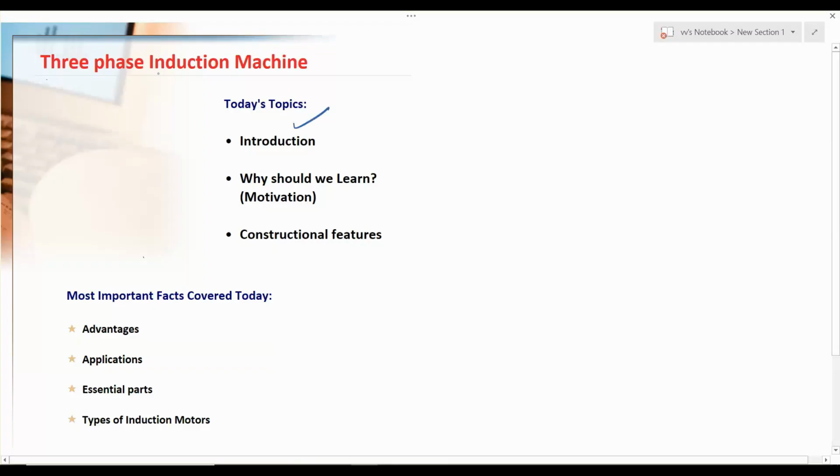Today's topic is three-phase induction machine. ఇది చాలా ఇంపార్టెంట్ అండి ఫర్ ఎస్పెషల్లీ ఫర్ ఎలక్ట్రికల్ ఇంజనీర్స్. నాట్ ఓన్లీ ఫర్ ఎలక్ట్రికల్ ఇంజనీర్స్, సివిల్ ఇంజనీర్స్, మెకానికల్, computer science and electronics and communication engineering, all the branches need the basics of this three-phase induction machine. They should know the basics of this machine's concept.